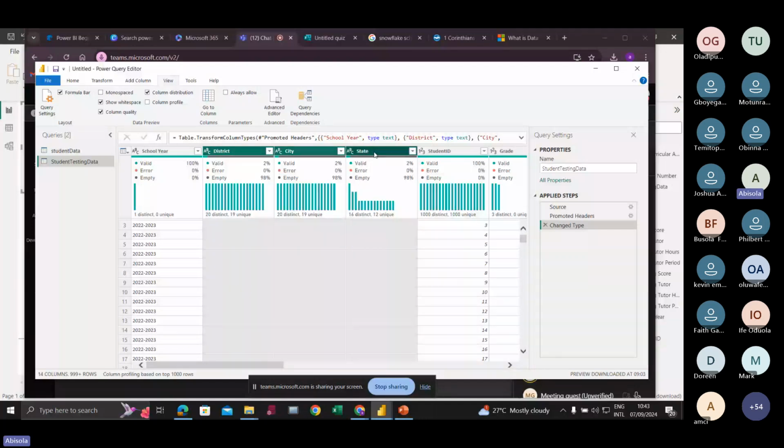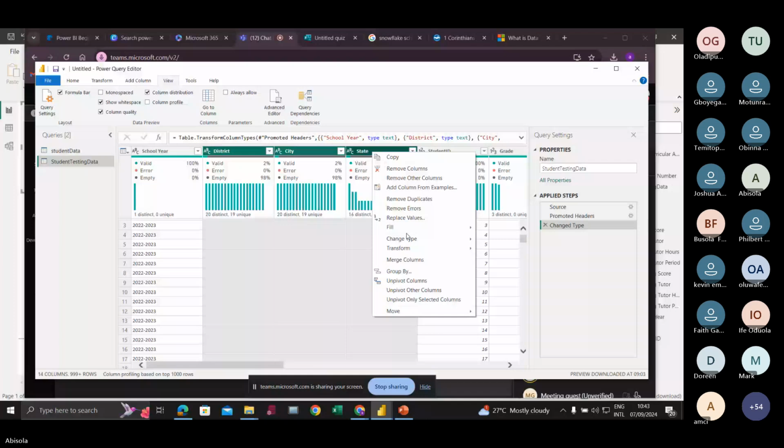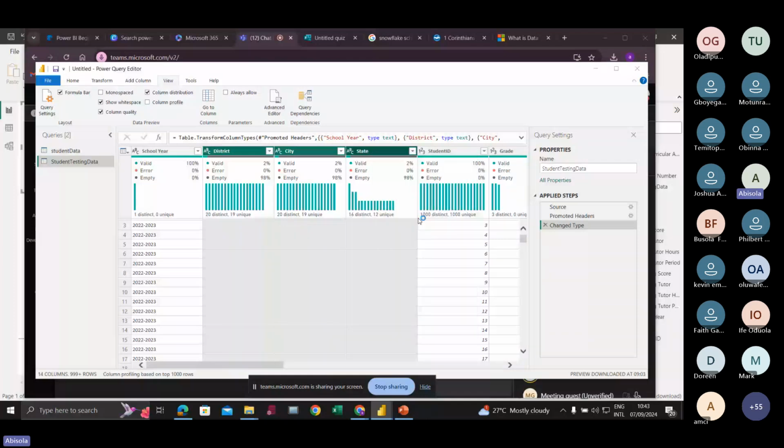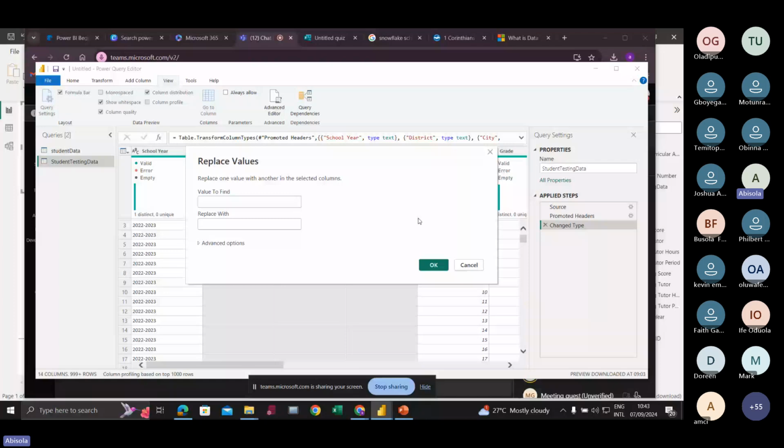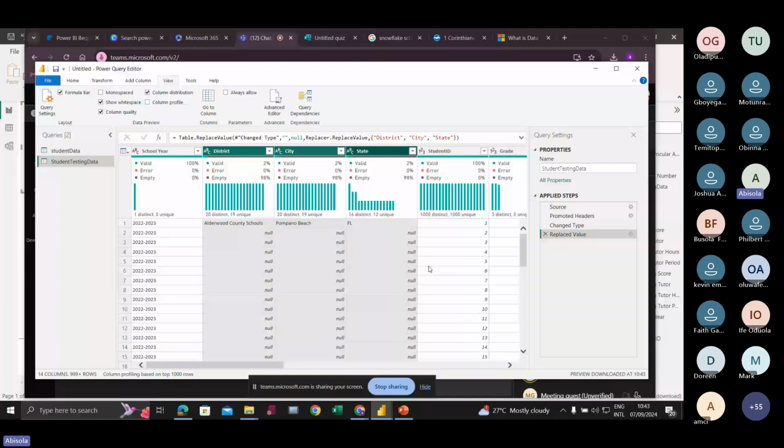So I'll right click and do a replace value. The reason we are doing this is that you don't want to replace values manually one after the other when you can do everything at once. For the value to find, since it's a blank, you leave it blank, and then for replace with, I'm going to replace all the blanks with null first. Let's do that. Now every blank that we have here has been replaced with null.